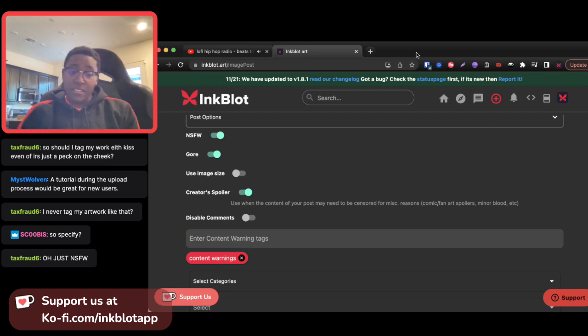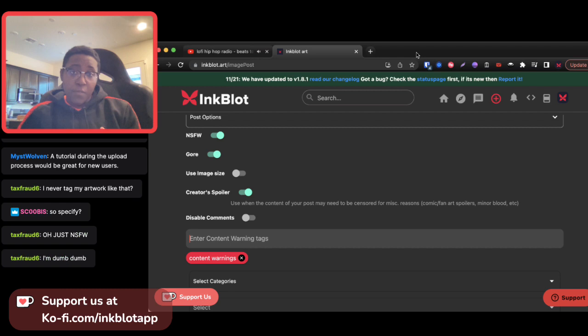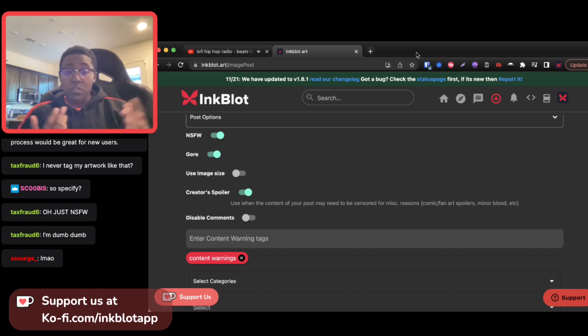Putting nudity as a content warning is also not what we're looking for. Putting gore in there for the gore filter is not what we're looking for. When it comes to gore, go ahead, put blood. You can put fake blood if that's what it is. You can put cartoon blood. You can put a knife, sharp objects.